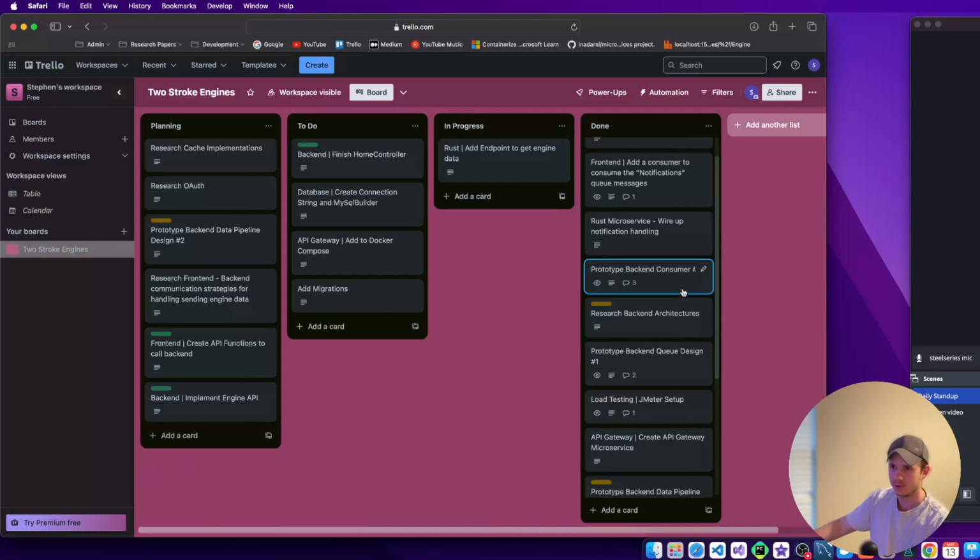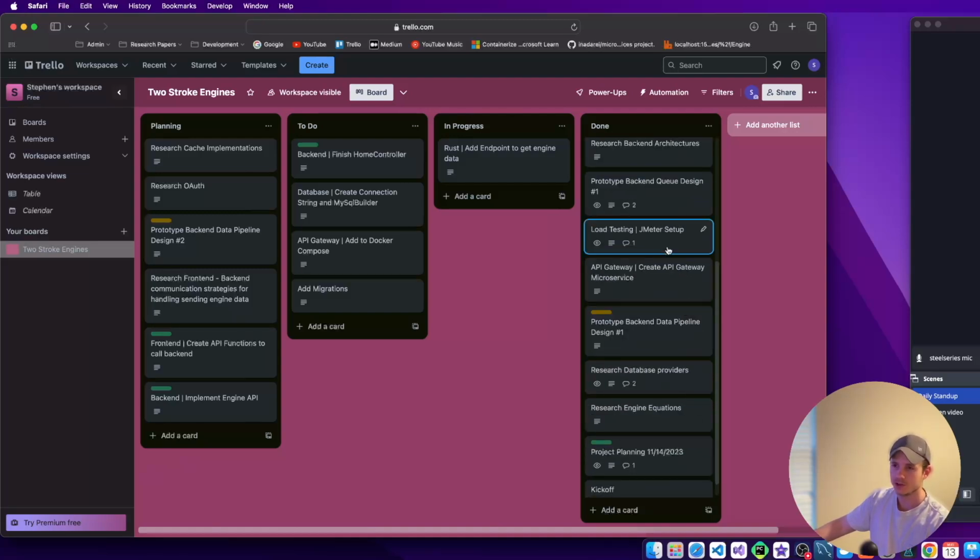We did prototyping on the back end. We researched architectures. We did some general load testing with JMeter, which was a time. Let me tell you, if you've ever used JMeter, it can be a discouraging application to use, because you build this system and then you spam it with thousands, tens of thousands, hundreds of thousands, millions of messages every second, minute, hour, whatever it is. And that's really when you figure out, does this thing work? But we had mixed results.